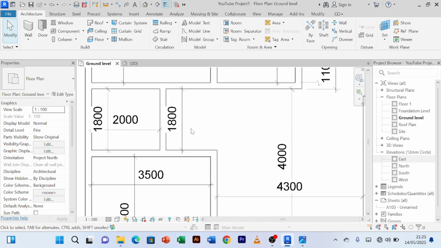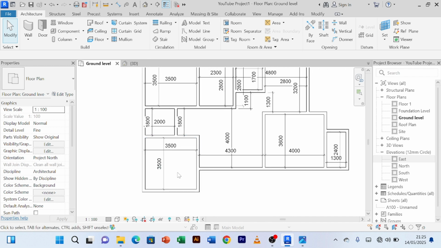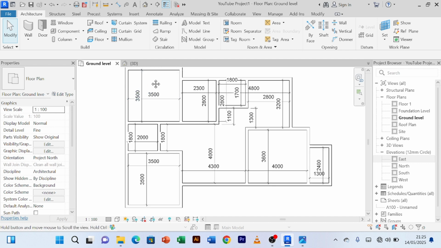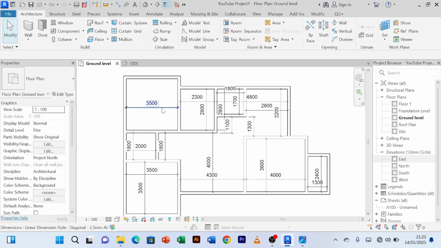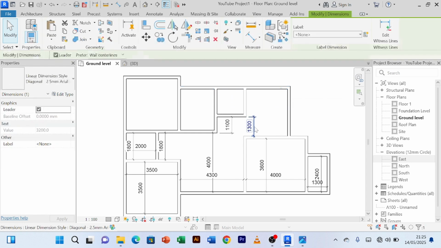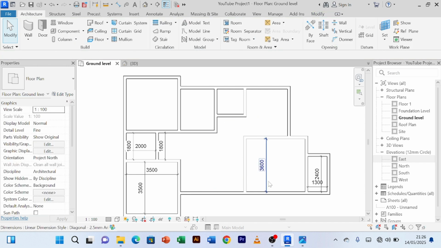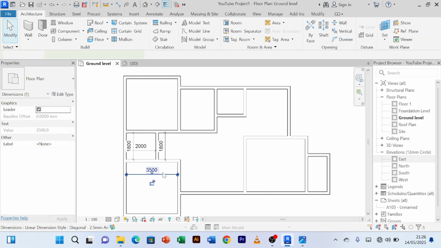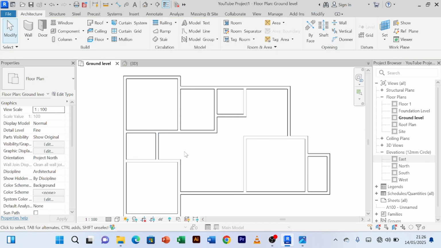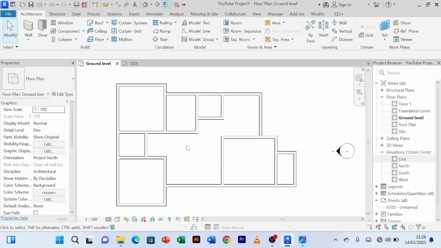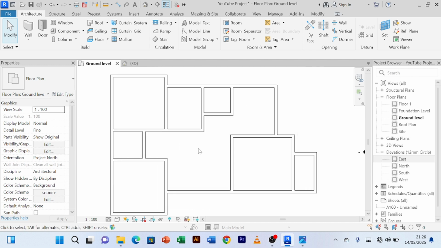So we have now finished our walls. I guess we can now delete some of these measurements because they're making the work look so congested. I can't see inside, so we're going to remove them for now. Of course, you can't do without these measurements. We shall keep doing a lot of it, but for now we're going to remove all of them and have our rooms plain like this.